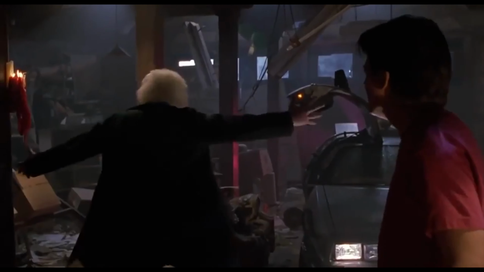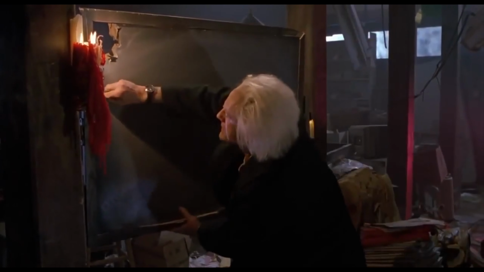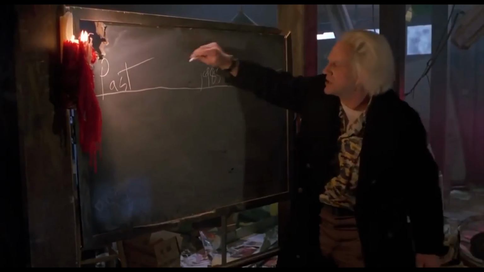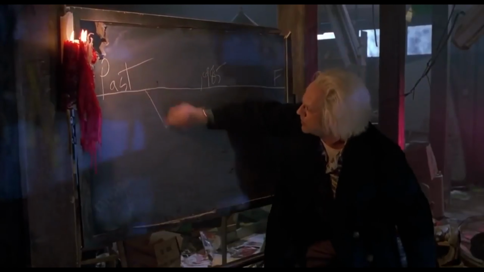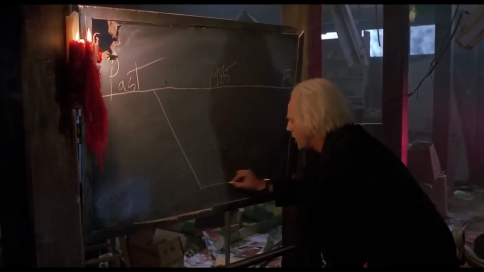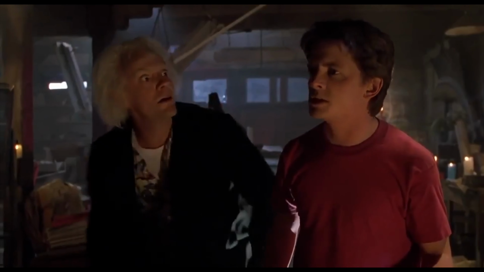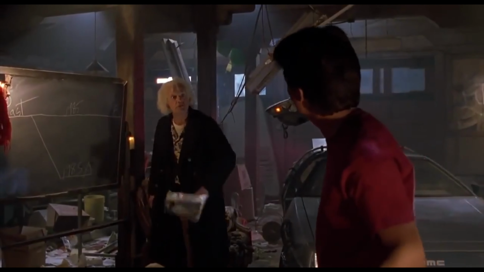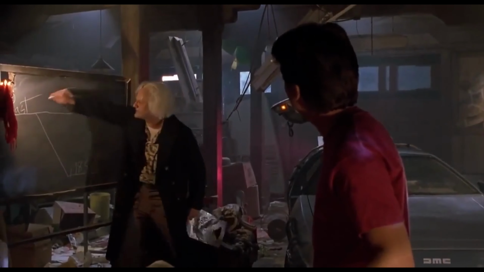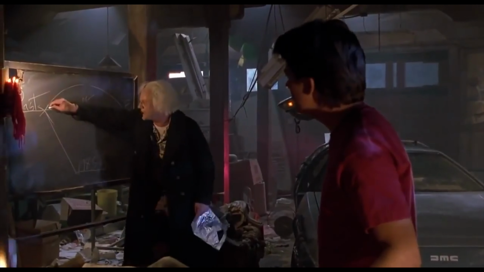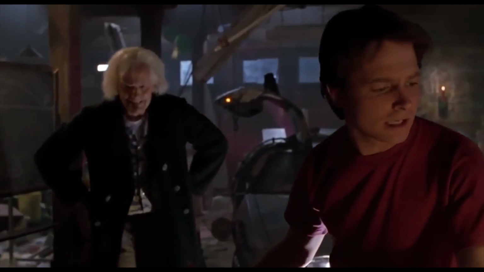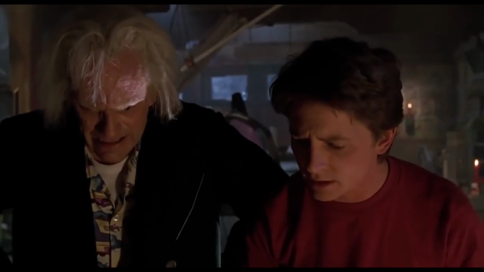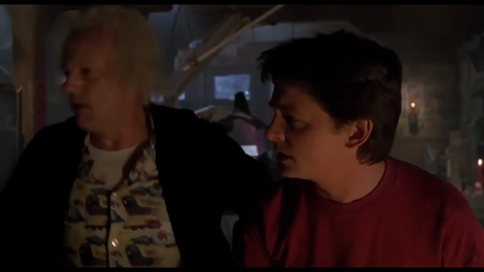English, Doc. Here. Imagine that this line represents time. Prior to this point in time, somewhere in the past, the timeline skewed into this tangent, creating an alternate 1985. Holy shit. You see, while we were in the future, Biff got the sports book, stole the time machine, went back in time, and gave the book to himself at some point in the past. The whole thing is my fault. If I hadn't bought that damn book, none of this would have ever happened. Well, that's all in the past. You mean the future? Whatever.